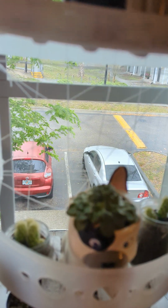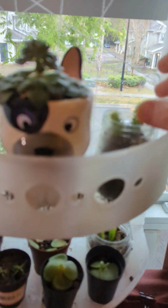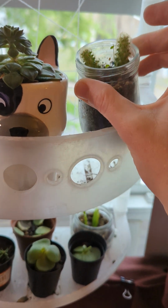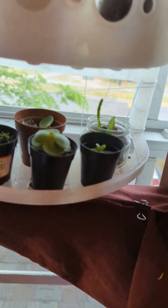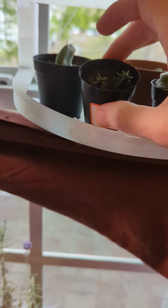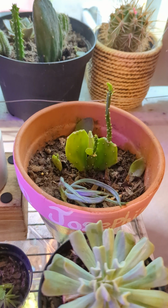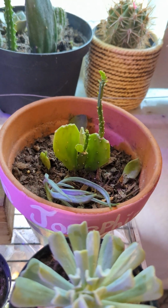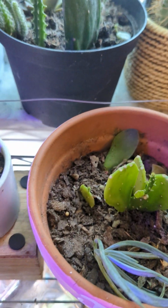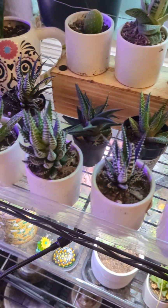Now you can see a little baby ladyfinger here, I propagated in a baby food jar. This is from Satchel's Pizza. Another ladyfinger. This was from Walmart. Another one. More propagations. Little tiny baby Warthia propagations. And then down here, this is kind of the mother plant of those ones that you saw up there. And then just little pieces. I like to just drop little succulent leaves in. See what they do, you know? Can't hurt. And you'll be surprised what they give you.